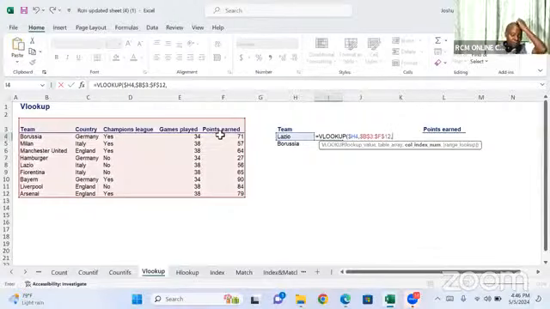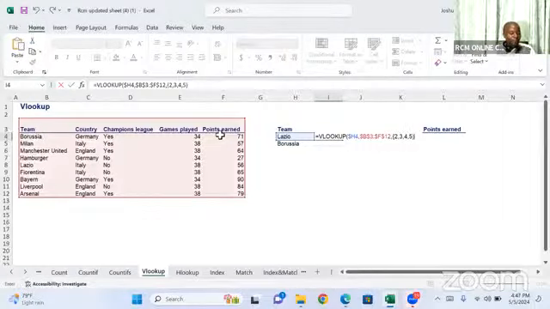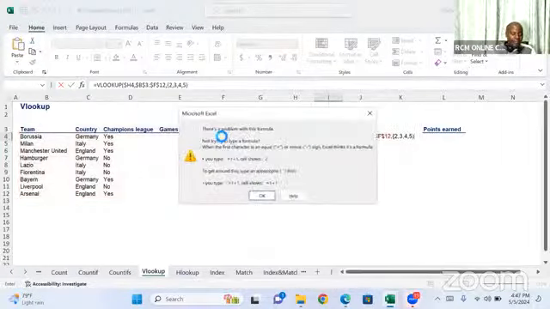Is there somebody who is able to remember which bracket I should pick to be able to put 2, 3, 4, and 5 together? There are various types of brackets there. For example, I can see the normal bracket. I can see the box bracket. Which bracket? Very good. I should use the curly bracket. So I say Shift, that curly bracket, and then I say column 2, comma, column 3, comma, column 4, comma, column 5. Then I close brackets like that. And then, ladies and gentlemen, I should be able to come and enter.